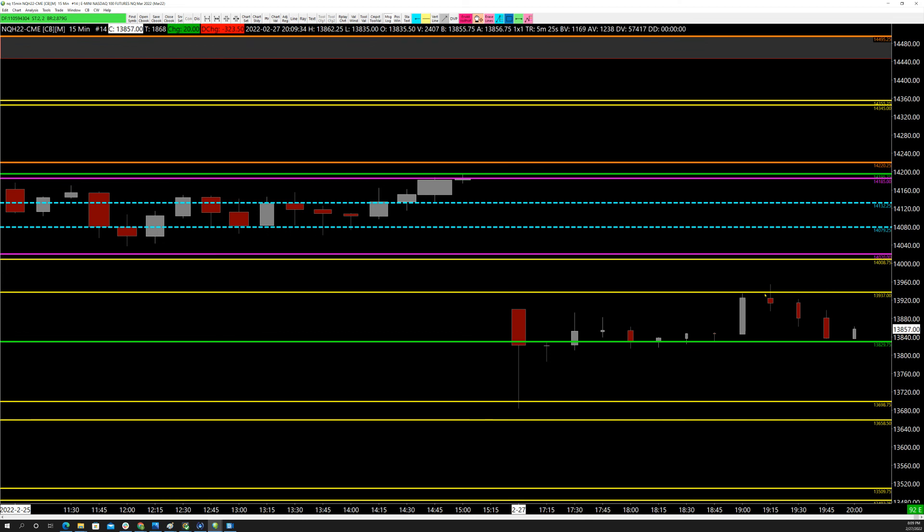Part of the deal with having a process is being aware when you're not on process, and you need a process for checking that. Set an alarm — maybe every 15 minutes — asking yourself: am I on process? Am I taking my trades in the way they're structured? Particularly after taking a stop: stops are natural and normal. Even if our win rate is 80%, we're expecting 20% of trades to be losers. It should not be pushing you into tilt trading.